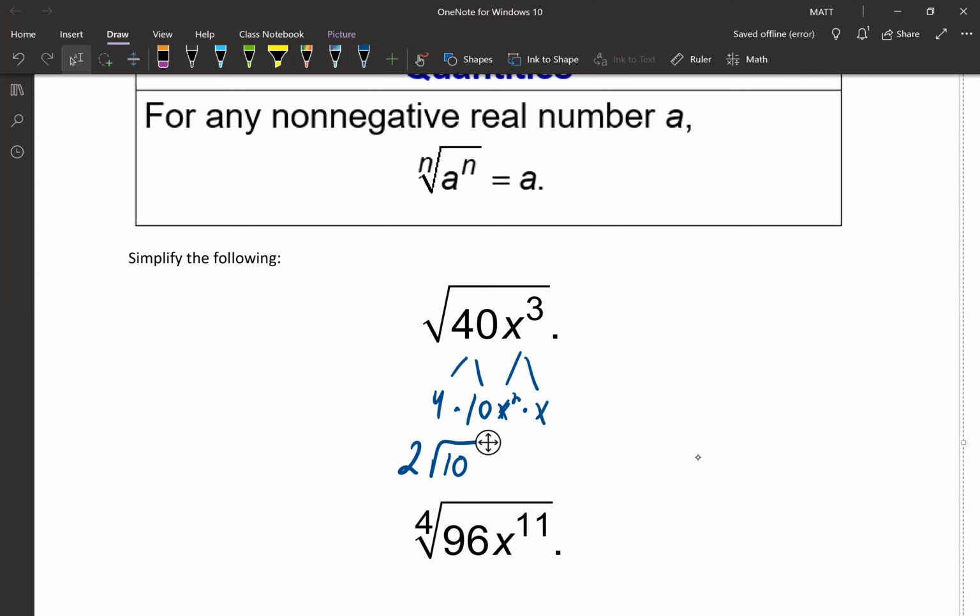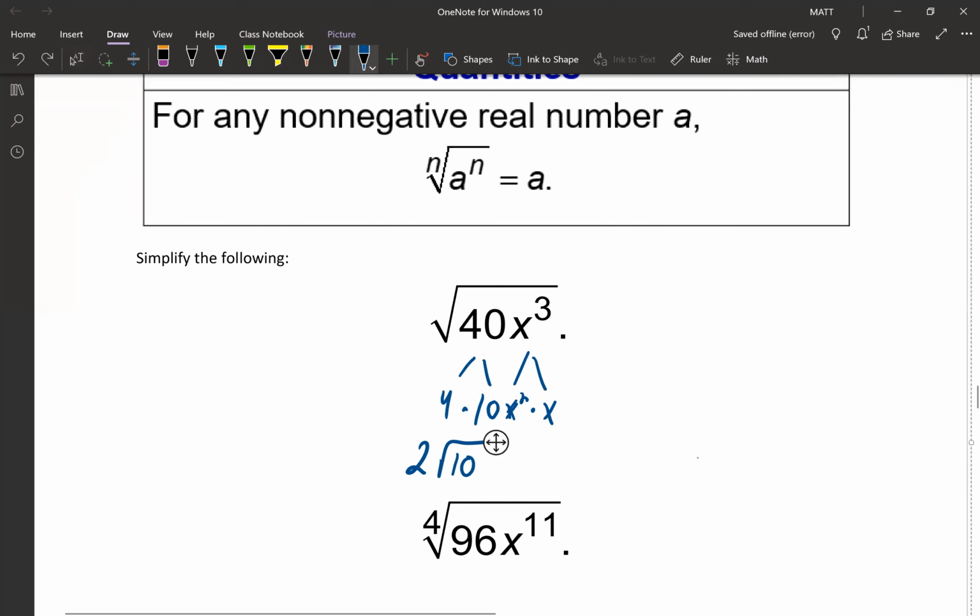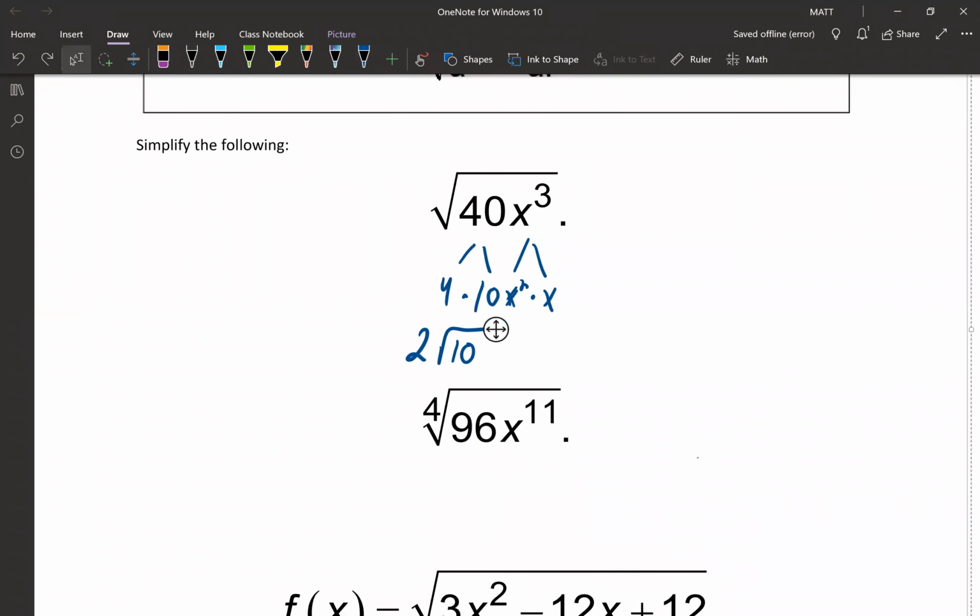So notice that if I have that, this is just, we have the square root still, right? So I'll just leave it as x squared multiplied by x. And notice the square root of x squared is just x, right? So this is 2x square root of 10x, right? So we're kind of splitting the factors off into those square roots so we can simplify it, right? So we can do the same thing on the next one.